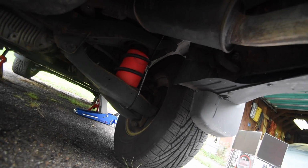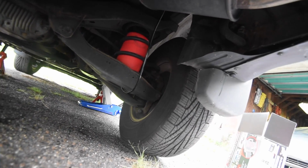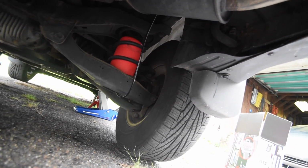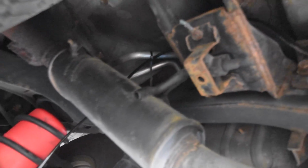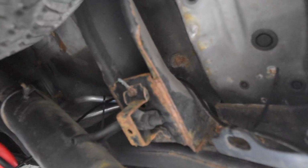Alrighty, so what I did was I routed the wire. I was gonna go inside the cab, but it's not bad this way, because I might make some minor adjustments. I went up, mounted the wire there to keep it away from the exhaust, over my wheel brace bar, I guess you could say. Came around and put it right here.